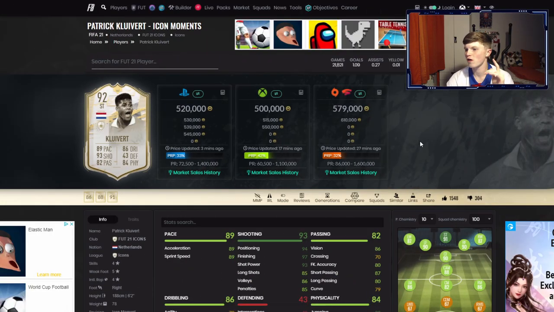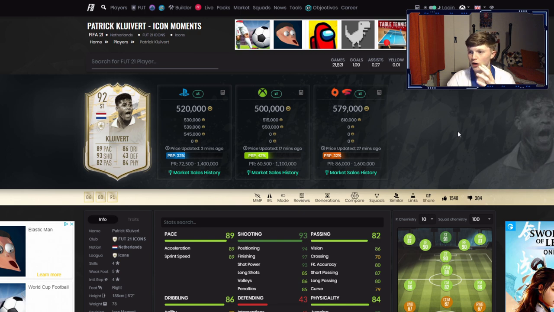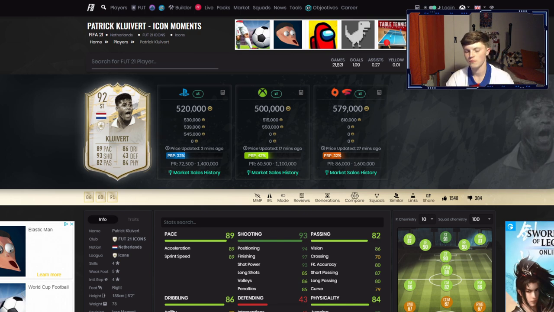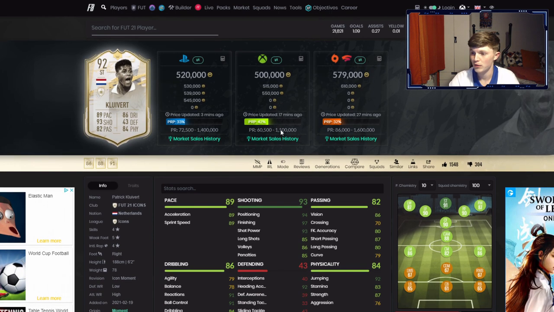Right then guys, we're over on the computer on Chrome. Icon striker number one is Cliver. Now, as you can see, he's 520 on PlayStation, 500 on Xbox. If he's not 500k in the next day or so, or whenever you're watching this, he will be, and you might have an extra 20k lying around if you're clicking on this video. Anyway, he's in there because he's an absolute beast.